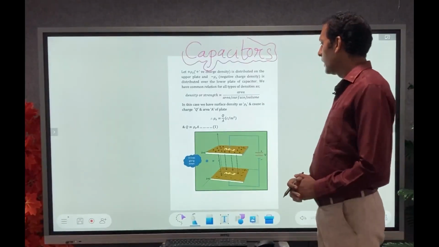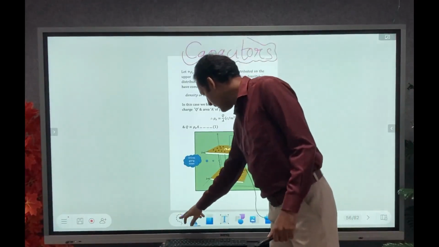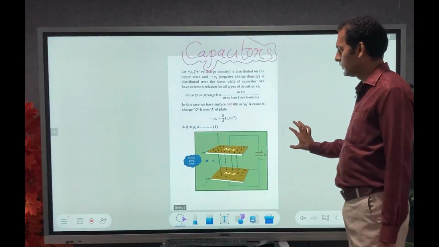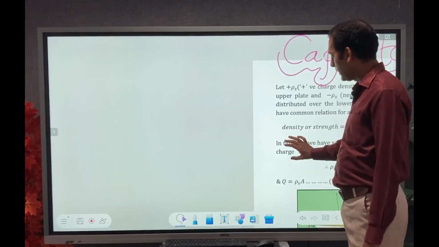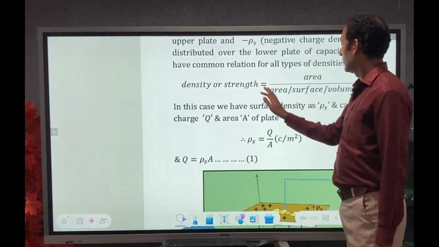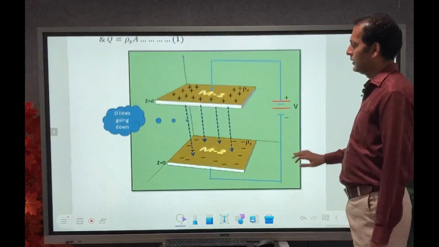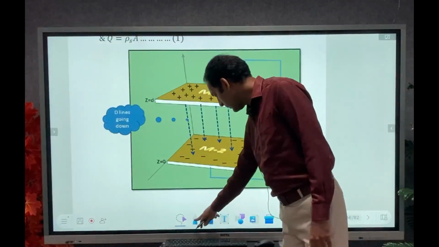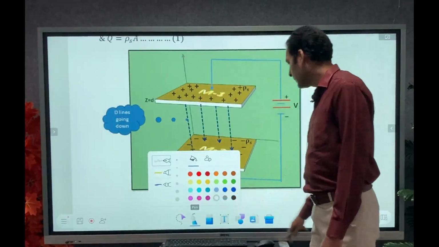So capacitors are the devices which have two parallel plates separated by some dielectric. Now if we consider this diagram in 3D, it will help us understand the basic structure of a capacitor. Here we can see there are two plates. There is one metallic plate M1 and there is another metallic plate M2.